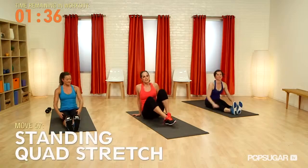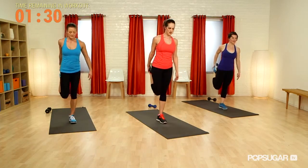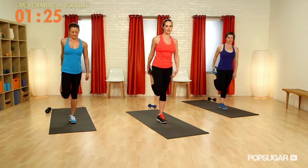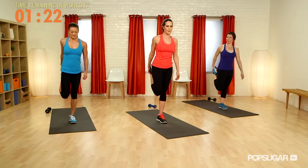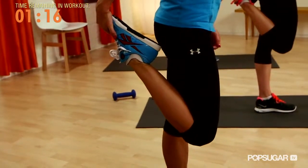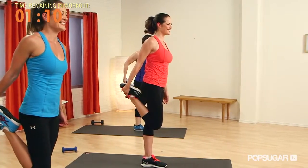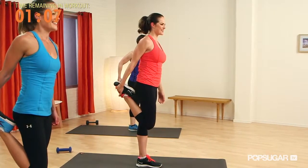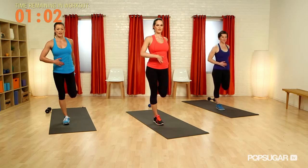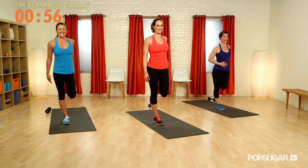All right, let's go into standing stretches. We're going to get into our quads. There you go. Now try to keep your knees together. Really push your hips forward, so you're really getting into that quad deep. The more you squeeze the glute on the right side, the deeper the stretch will be. Feels really good. I like the cool down part. We all do, and you're actually getting a little balance in your standing leg too. Now switch. When you have trouble with that balance, you can touch your belly button. It helps with balance too. It centers you a little bit. I'm trying it right now.